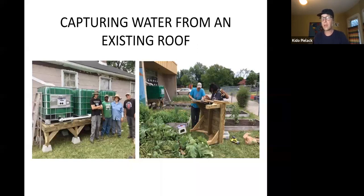If there's any one takeaway from this part of the presentation, I would recommend that before you go out and start buying tanks, figure out how much water you're going to get off of that roof and how much water you need for that garden, which essentially is about the same square footage. If your garden is 20 by 20, then, well, actually it's half of that. So if your garden's 20 by 20 and we do the conversion factors and Mother Nature is compensating for about half of that rainwater, then you need about the other half, or about a roof about half the size of your garden to capture enough rainwater.